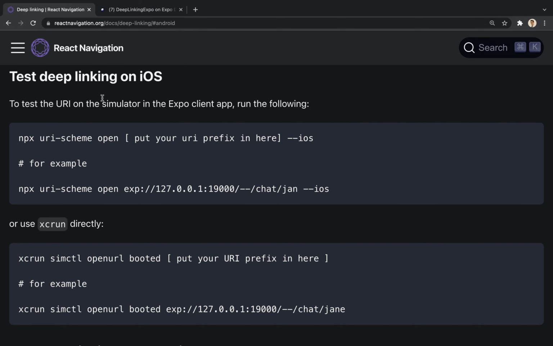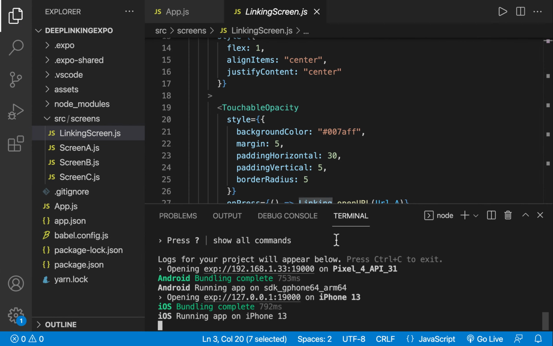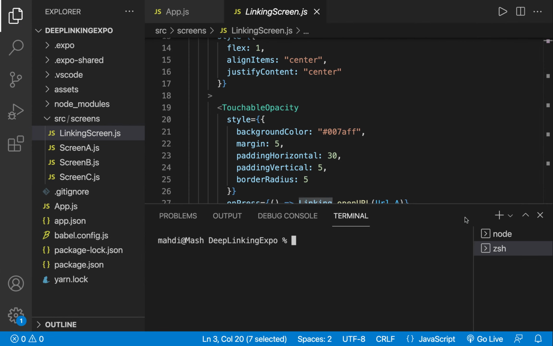We can use these commands to test links in the Expo app. I open a new terminal and paste the command. Here we need to enter the address of the running app.